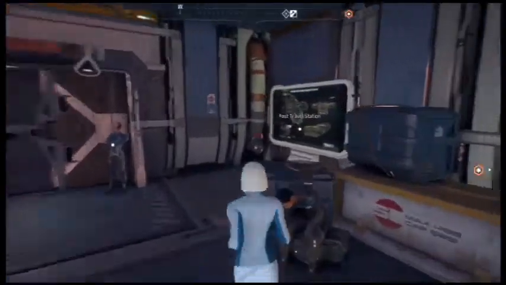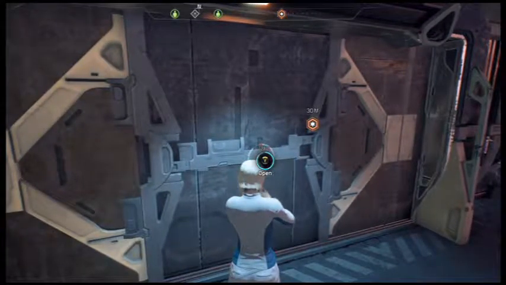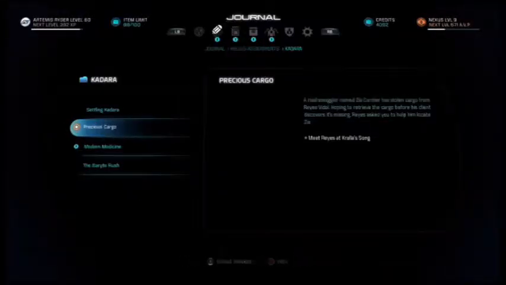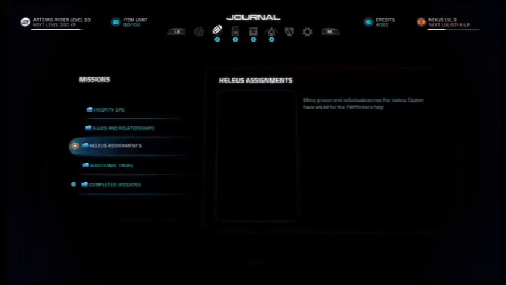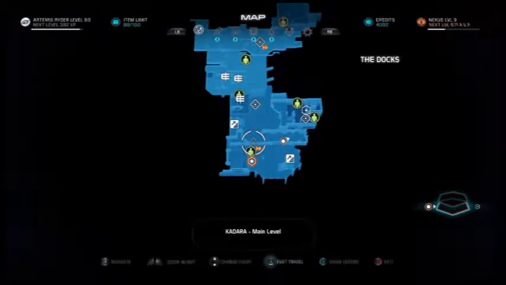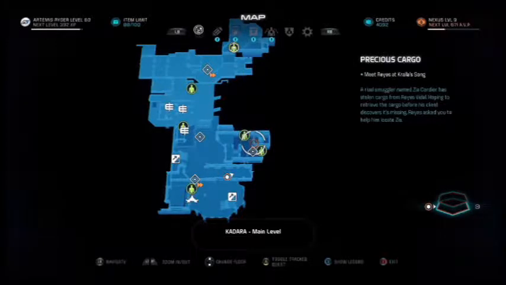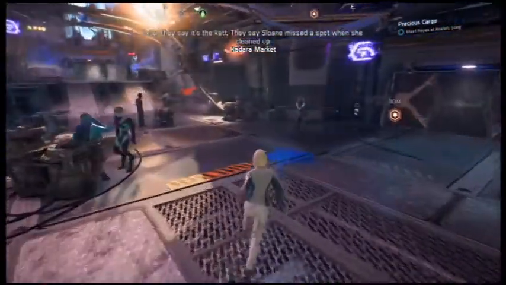Oh, fast travel station. Okay, I got it. Okay, I'm out of here. Why do these doors go so slow? Oh, wait. Hold up. Let's see. Is that one compared to this? Wait, I gotta go to the Tempest? So let's go over here then, real quick.